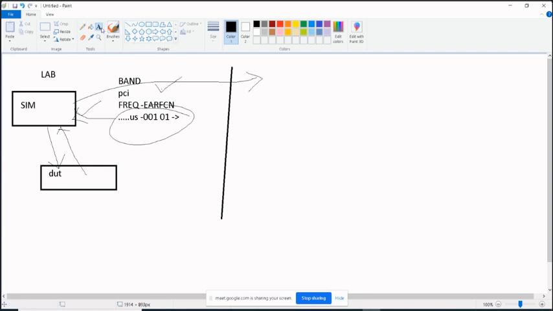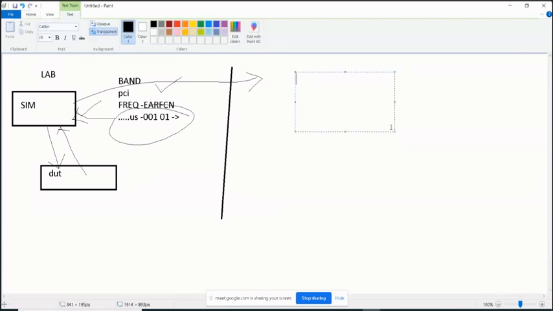Suppose in my daily testing, I can't change that PLMN or network condition. I can't control these parameters. So what is the main difference between these two? In field I can't change anything.